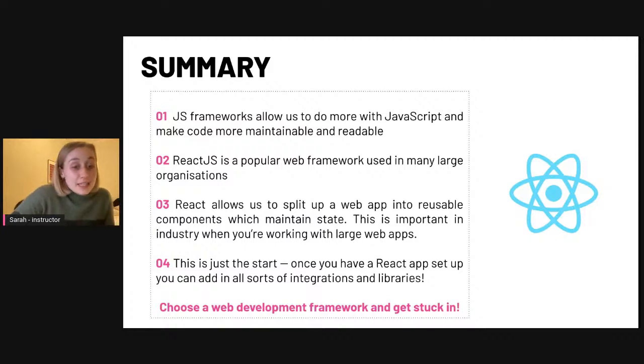So my best advice is choose a framework. It doesn't have to be React, but find a framework and try to build something that you're interested in. Maybe it's a personal blog website. Maybe you're in a club or a society that you want to create a website for. Find something you're interested in and just try and build it, see what you can do, and definitely make the most of the internet. The interesting thing about working in tech is that things change so quickly, and a lot of people are trying to solve similar problems. So make use of the internet, see if someone else has come up with a library to fix something that you're trying to do.